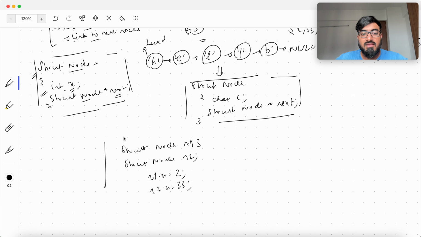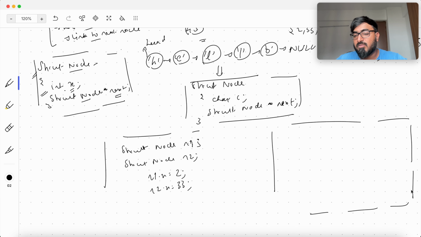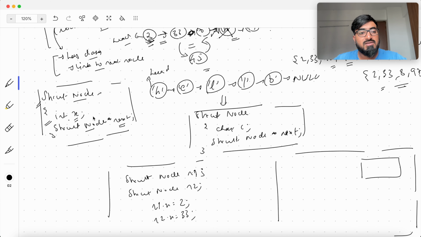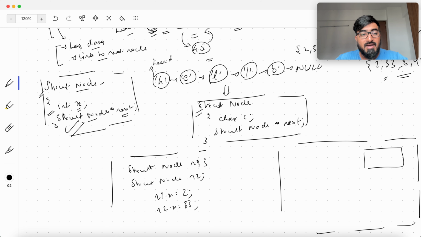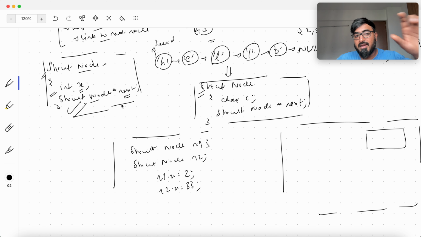So in this part of the code, what happens in my memory is, as I explained in previous videos on how structs and struct pointers work, you get memory enough for one single struct. Now the struct node has an integer part x and it has a pointer to the next node. That is, it has a variable next that can store the address where another node can be stored. So it has x and it has next. When you do something like this, there are just garbage values inside.